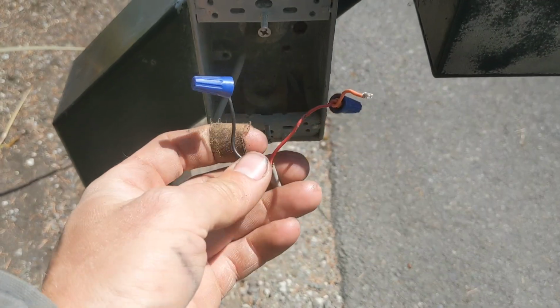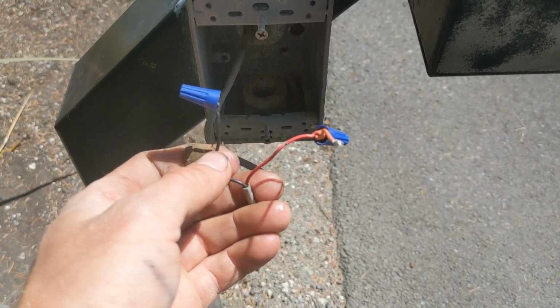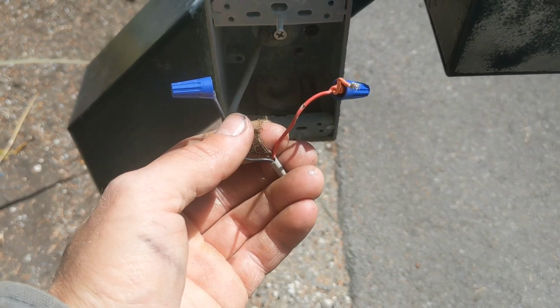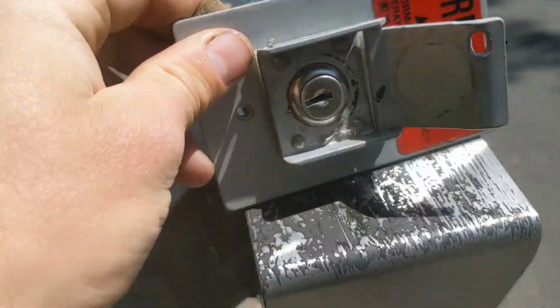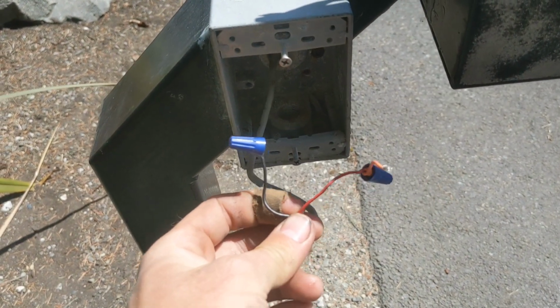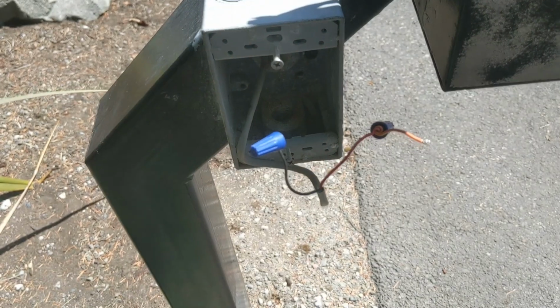Basically, all you have to do is take the wire that's sending voltage from the computer out to this key and touch it to the other wire. That's all this does. This switch basically just allows voltage to pass from one to the other and then sends it back to the computer. The computer says, open sesame, and there you go. So all you have to do is get into this, touch these two together, and the gate will open.